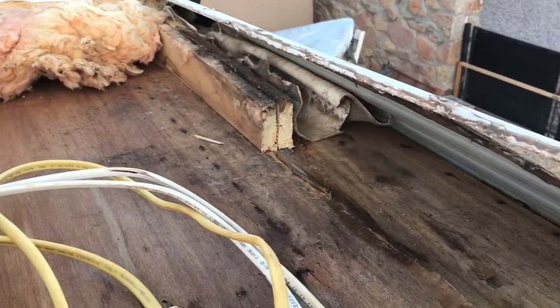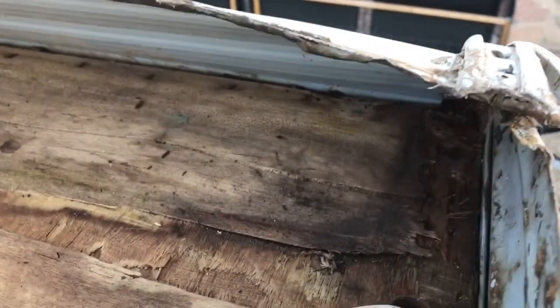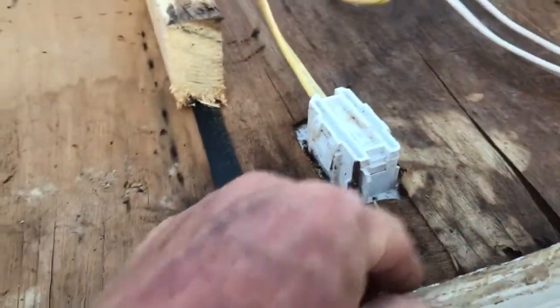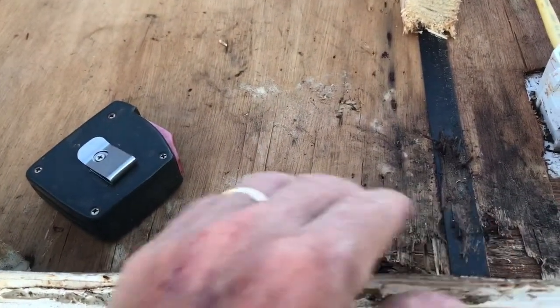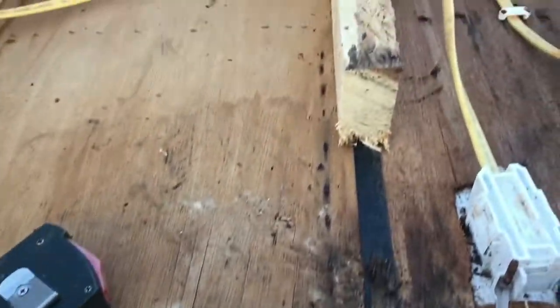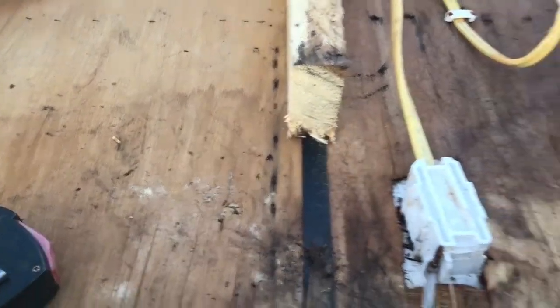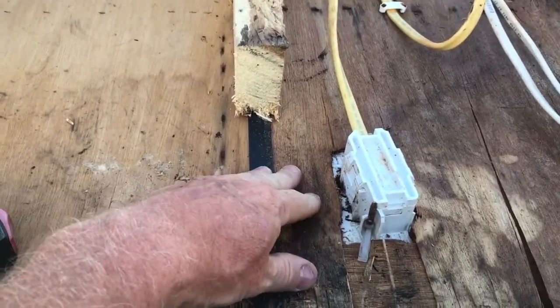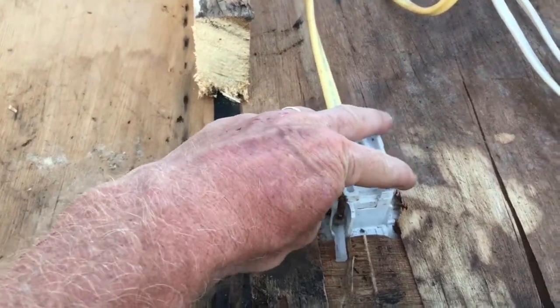I'll show you up top there where I finished all the destructive part. The destruction is done. I have pulled material out. This entire beam here, the length of this, I pulled out. I'm going to put a wider piece in here and come across here with it and anchor it all. From the inside, you can't tell any of this damage is done except for this box is loose.